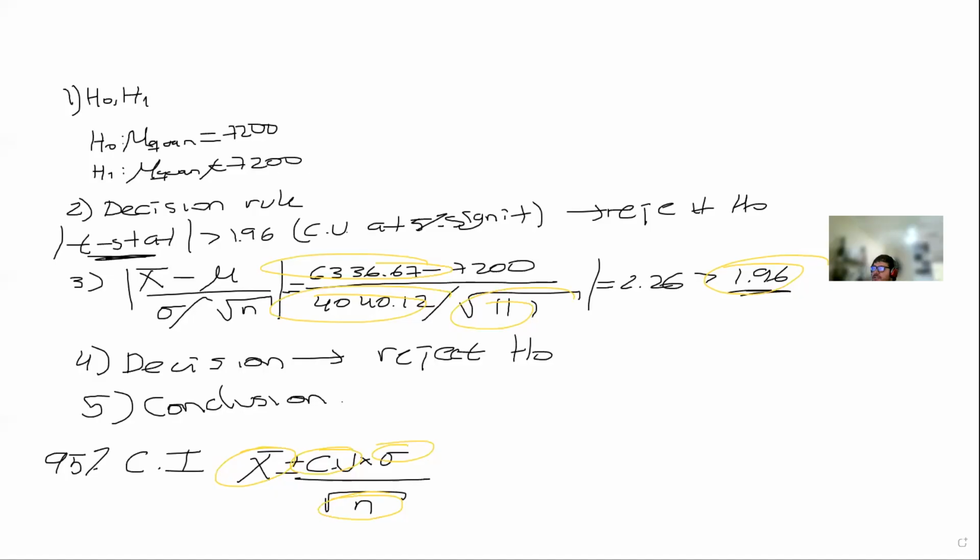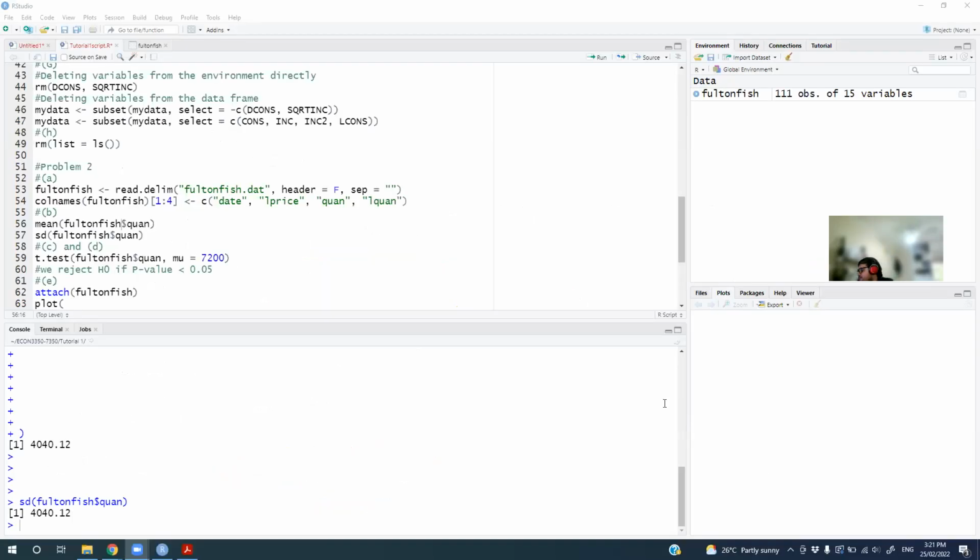Now let's do this using R to see how we will save a ton of time instead of having to work through that manually. What I'm going to do is use the t-test command. The t-test command will ask us to specify a variable, in this case quantities, and specify a value for the mean of this variable to be tested.